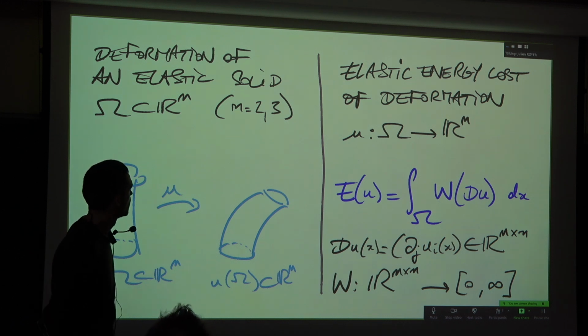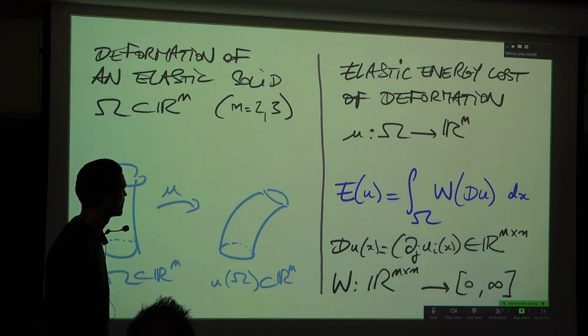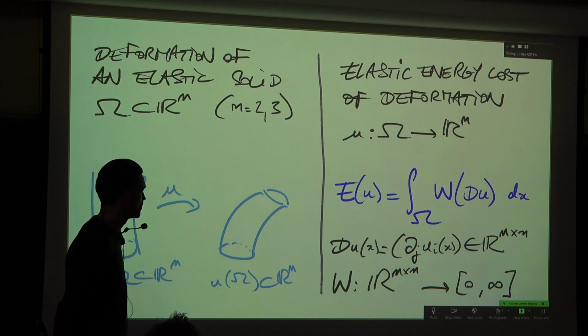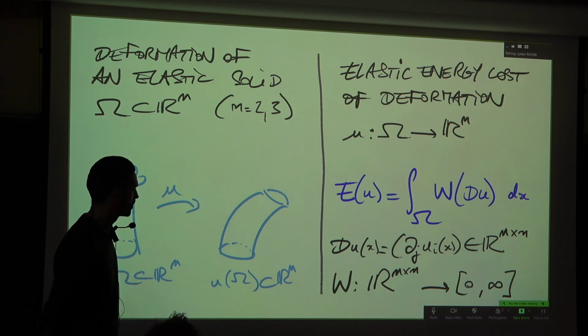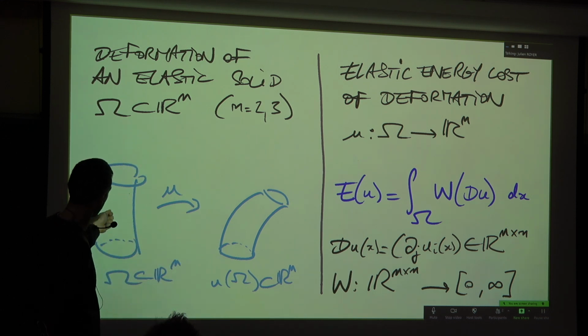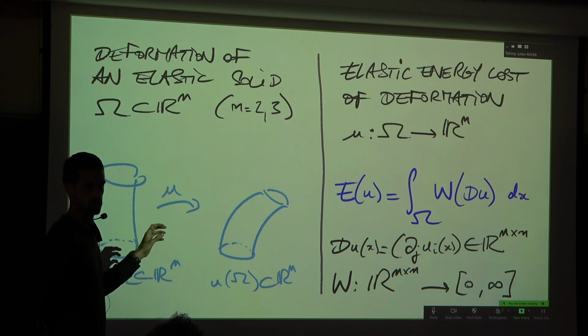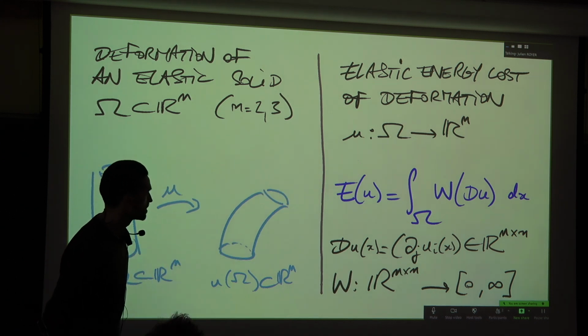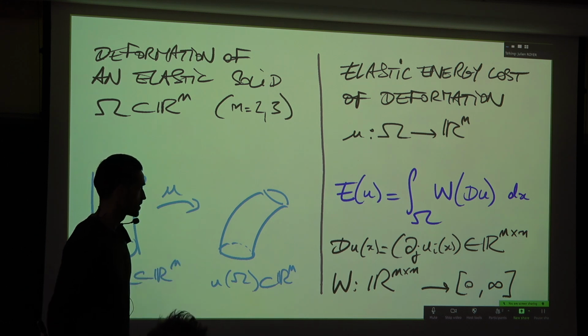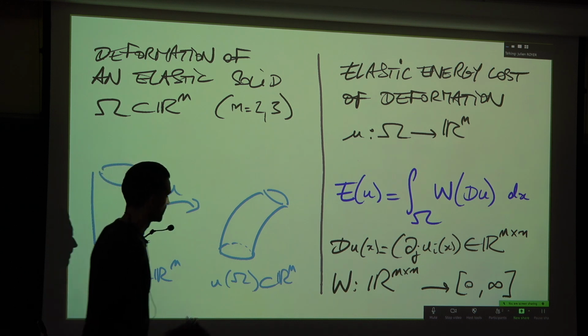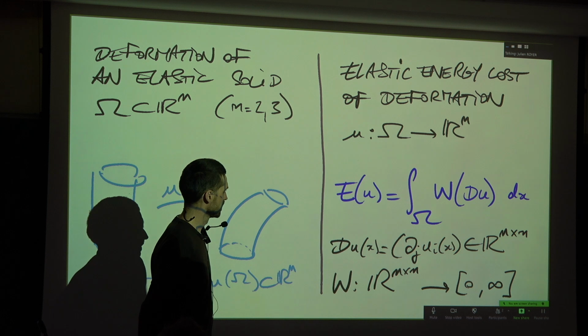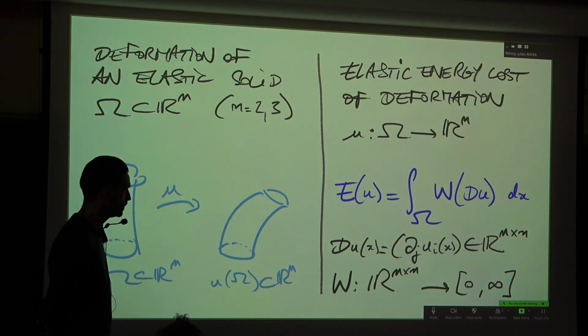Okay, so what we want to do is associate to such a deformation an elastic energy cost. So we postulate that the energy will look like some integral, like we are summing over all the particles that you have in your solid, an integral of something that depends only on how the deformation looks infinitesimally. That is, it's acting infinitesimally exactly through its differential matrix, or its gradient, if you want. Okay? So what I'm not telling you is how it depends on the matrix du.